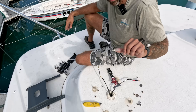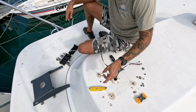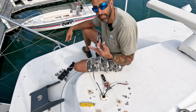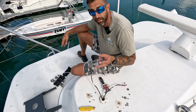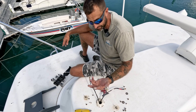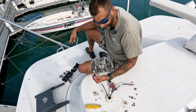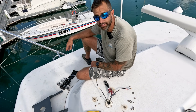As you can see, that's sticking to me. That is what happens when you use 5200 and you clean up your prep surface with alcohol — it inhibits it from curing and it just stays tacky. So whether it never leaked or whatever, the 5200 never fully cured. It's been tacky for all the years this thing has been installed. We got it off, we're going to clean up and then move forward and get this thing installed.